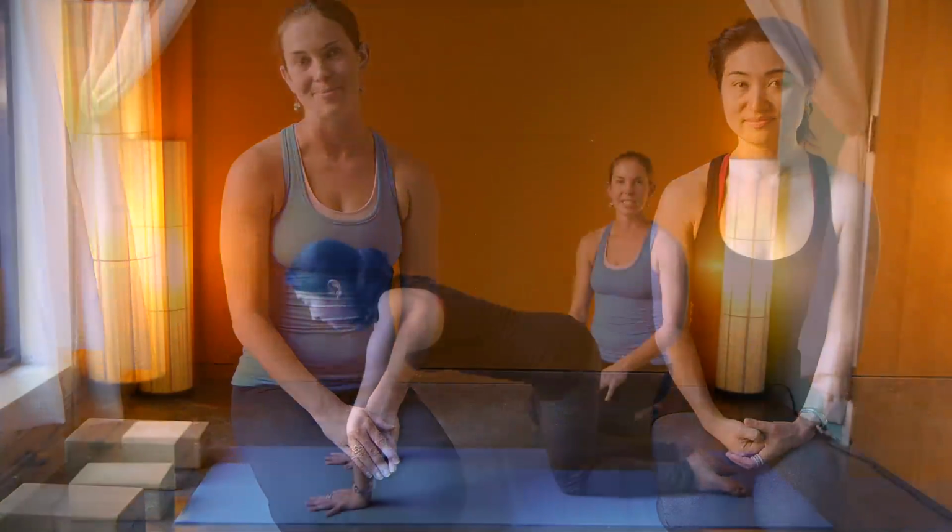And today I'll be taking you through a sequence leading to Warrior 3. So this pose is very strengthening for the abdominals, the legs, and the back, and also can improve balance and coordination in your body. So it will be helpful to have two blocks today. So if you have access to blocks, go ahead and get those set up.